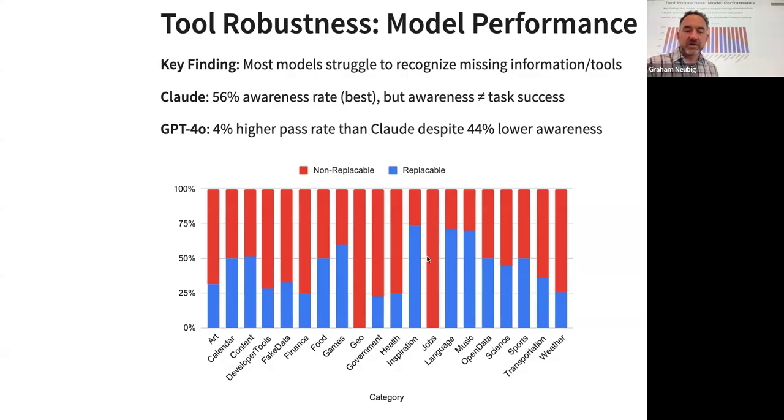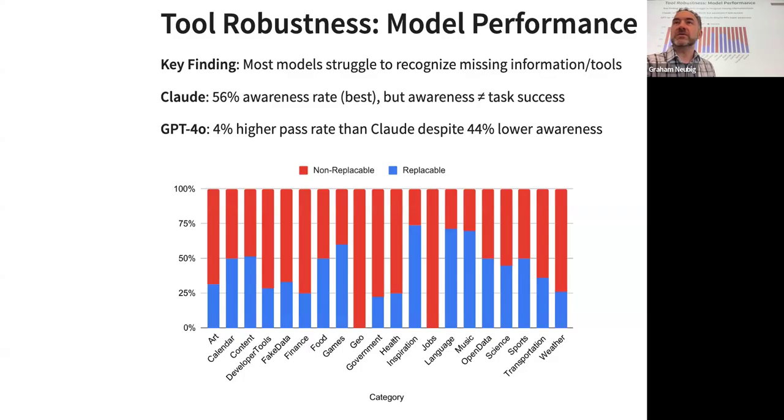So for example, for math, or let's say language, if this was a language related tool, there were other tools in the toolbox that could be used, and so they would be able to replace it with another tool, and we'd see if they'd be able to use the other tool. But one thing we noticed is the awareness was not always equal to task success.